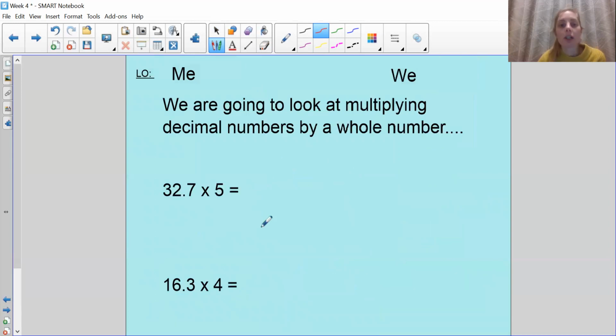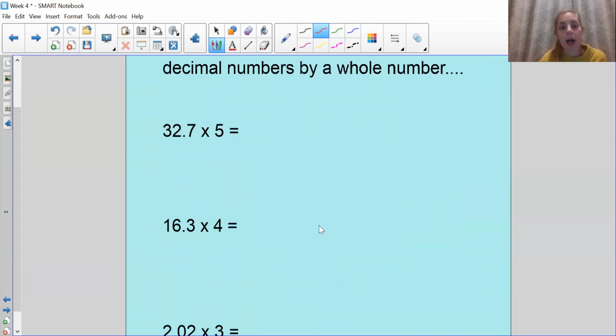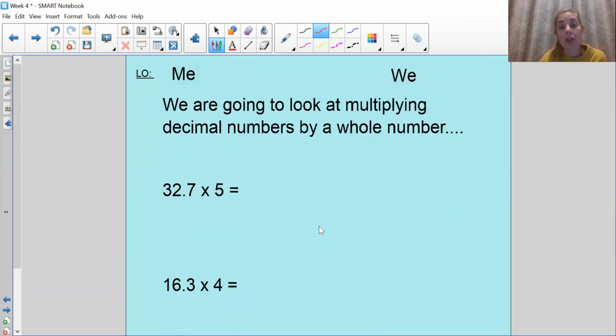Right, so let's have a quick look at multiplying decimal numbers by whole numbers. And those of you who are feeling quite confident with this, you can go straight onto Teams, log on and do the 10 questions. Remember, it does get marked, which means if you're not fully understanding it and you're being lazy and you're not taking the time to go through this, you will more than likely not get a very good score. So use this time in your lesson. Remember, this lesson is not meant to last you 5 minutes. So if you do want to do a few practice ones with me, then do that so that you can get those marks.